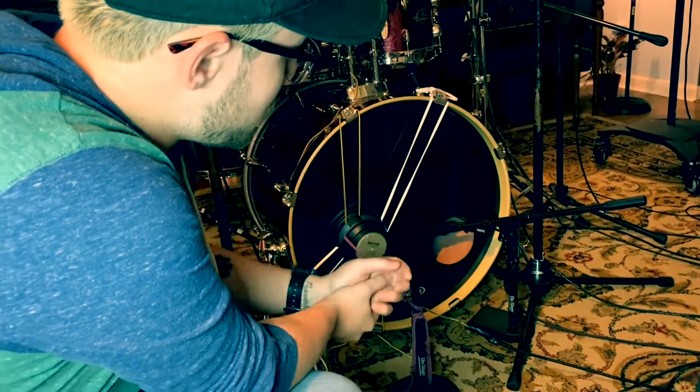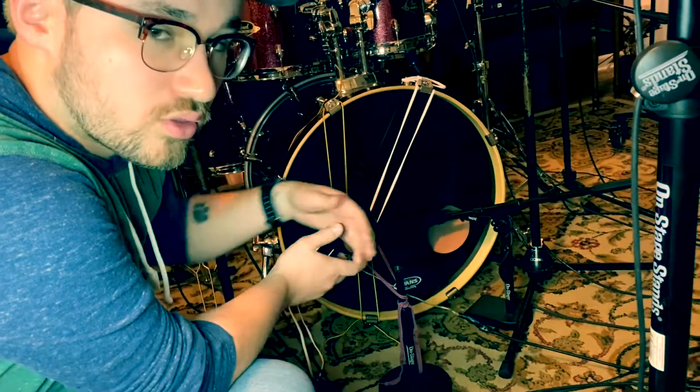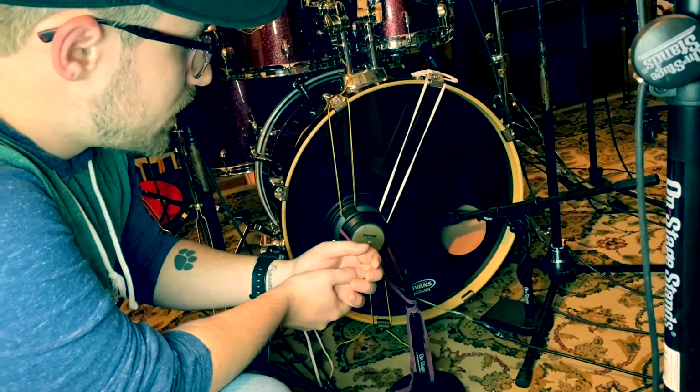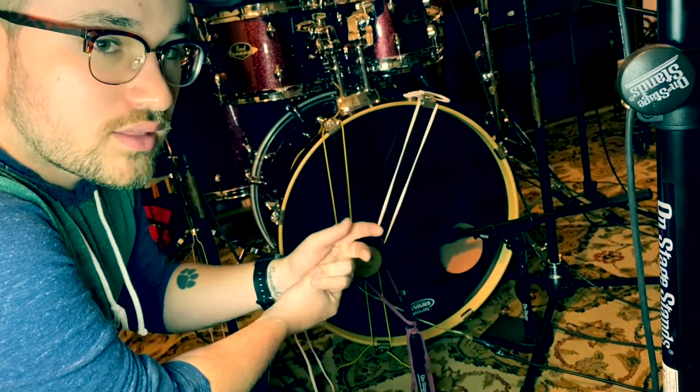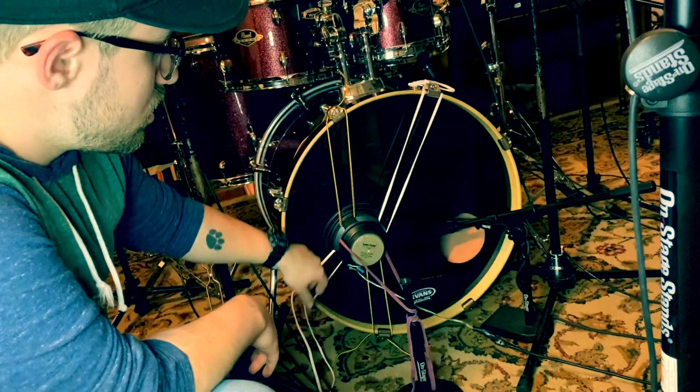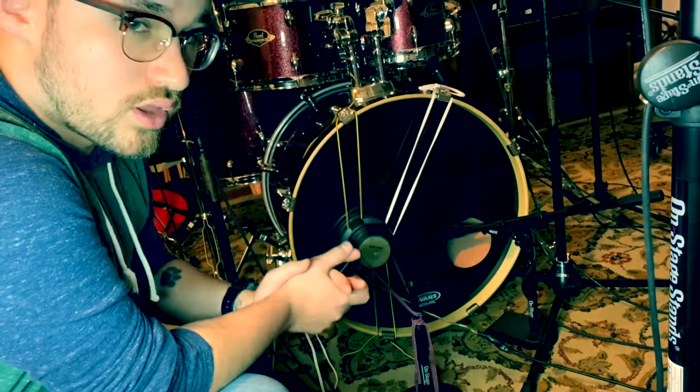Anyways, I got the D112 in the hole. I got it off center of the drum, and I have it pointing towards the center where the beater is. And that's just in the drum. It's getting a good amount of low end, but it's also getting a lot of the attack of that kick. Because on the outside, I have a sub kick mic, which actually gets a lot of the low end.